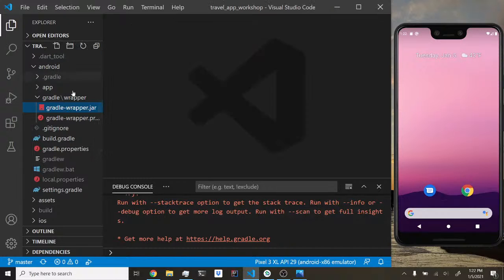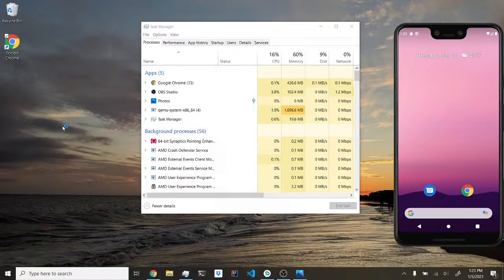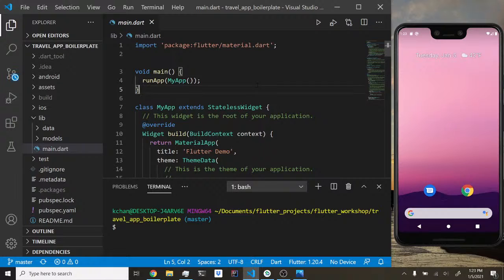Seems to be that Gradle is having a lot of issues, but I do have another version of this on my own computer, the boilerplate, so I'll just work directly in there instead, as I know that this should work for sure.